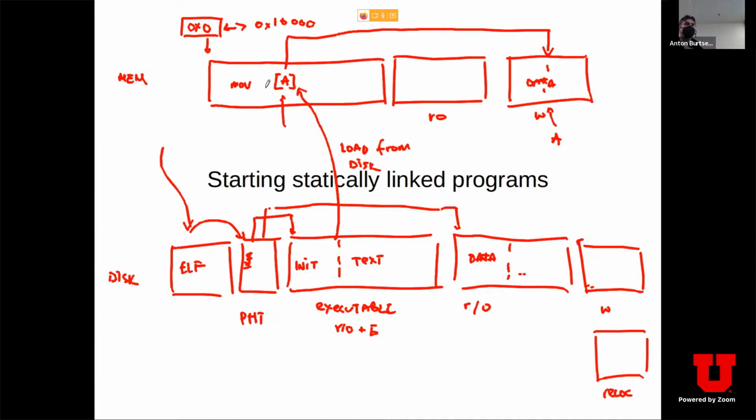And if you shift it by x1000, then you know it will be A plus x100000, right? Agree with this? And then you're ready to run. So this is for static programs because everything is already linked together. All your libcs are sitting here in this section, or your main is sitting here as well, right? Agree? Good. I just wanted to make sure that we understand this.